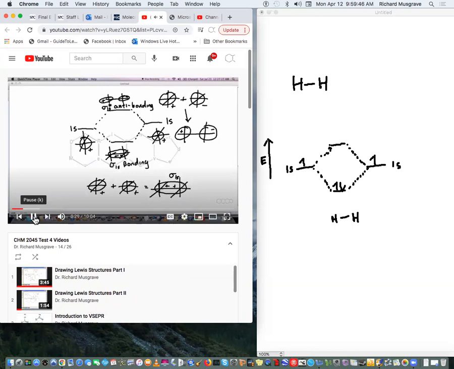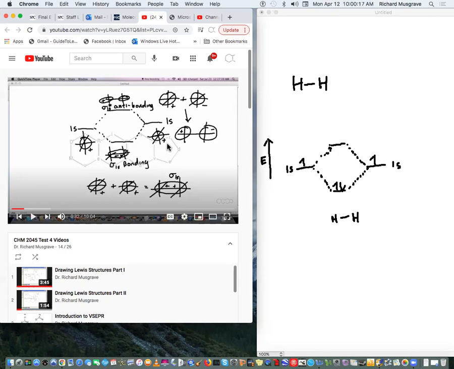All right. So what I'm showing you here, it's not the greatest diagram. I was hoping I would have shown this on that other website in the video, but this is a decent enough representation of what's going on. So a 1s orbital is spherical. So there's two spherical orbitals here. Along with that, they also have a phase associated with them. And you can call them both plus, if you will.